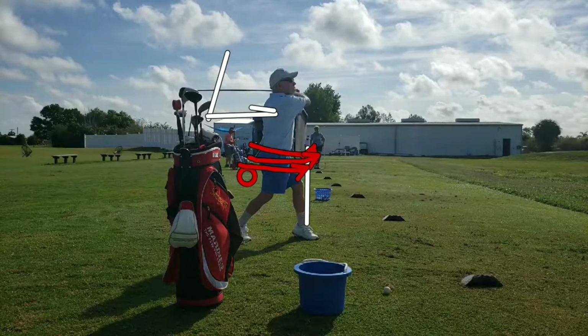He's got a heck of a swing. He's got some good hand-eye coordination. We're just going to get him to make that movement. And I think when you see this video, you're going to agree with me. This is what you're going to work on.